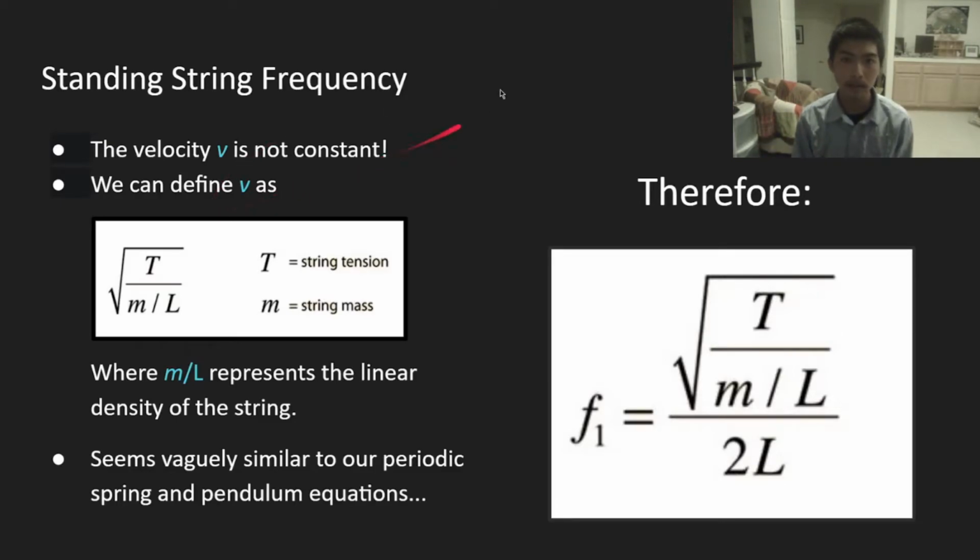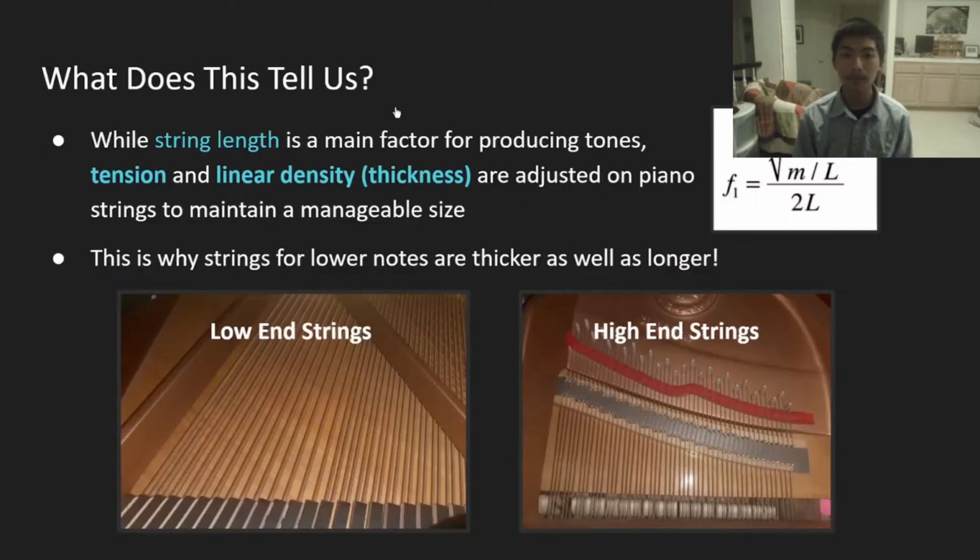So in this case, V can be defined as the square root of the string tension over its linear density, which is defined by the string mass divided by string length. So that ends us up with this equation over here, and I think it's worth noting that the structure of it bears some resemblance to periodic spring and periodic pendulum equations. Right now, I can't really explain why, but it's a pretty interesting loose end to answer in the future.